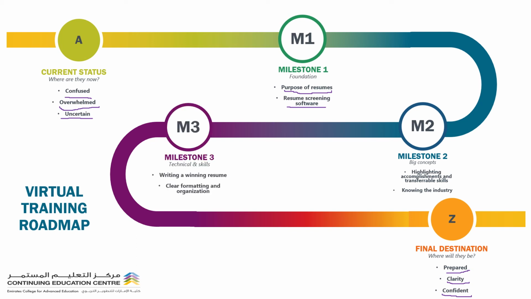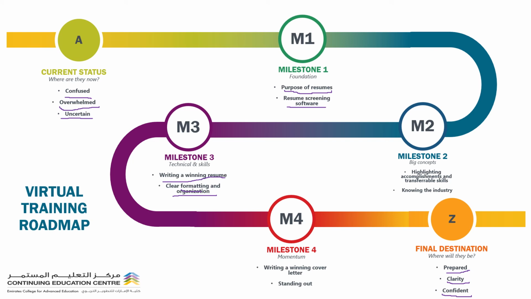In milestone number 3, these are the technical skills, right? So we're going to show them writing a resume, formatting, and organization. So some outcomes or objectives that we can pull out from milestone 3 might be utilize web resources to find powerful language for the resume, or produce a strong resume in a format, see, we're going back to this format, in a format that is suitable both to your background and the position of interest.